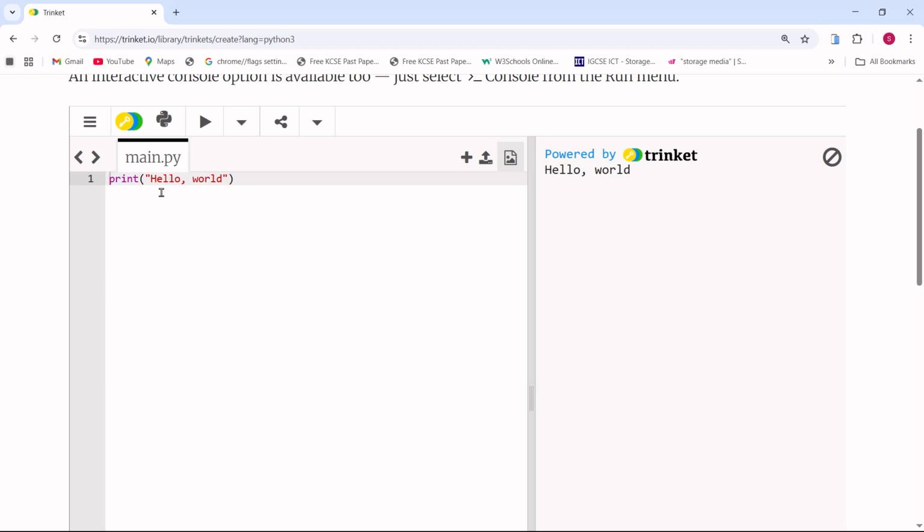It's not always that you need to put in hello world here. You can put in your name. I can say Singogo, and click on the play button to execute your code, and you'll be able to see this. If you manage to do this, let me see you comment. If you've managed to code up to this point, congratulations, you are now a programmer.